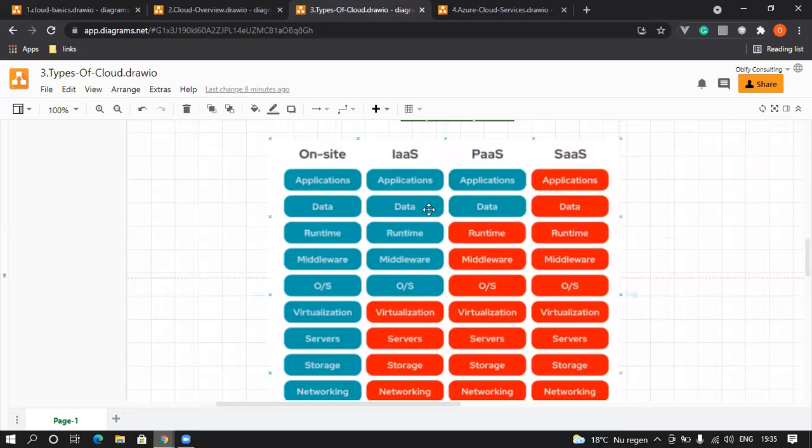Based on the responsibility or ownership or involvement of yours and the cloud provider, you decide on these kinds of models. And with this chart, if you pick one model, you know what your involvement is, and you have to act accordingly on the cloud provider service.